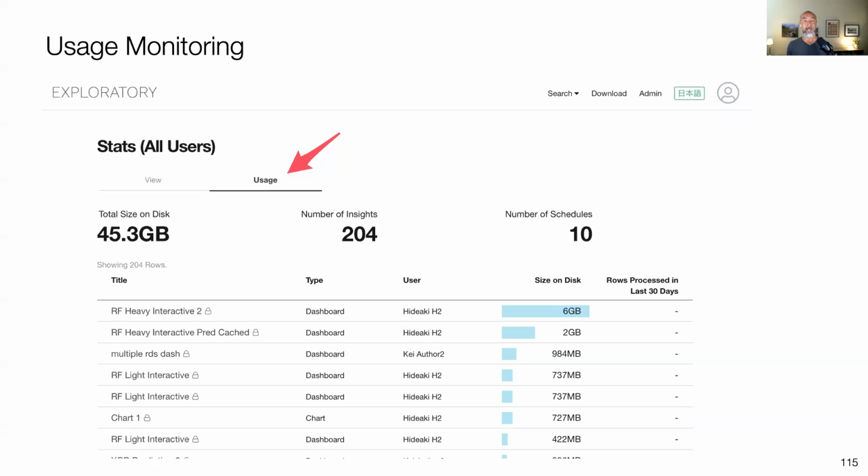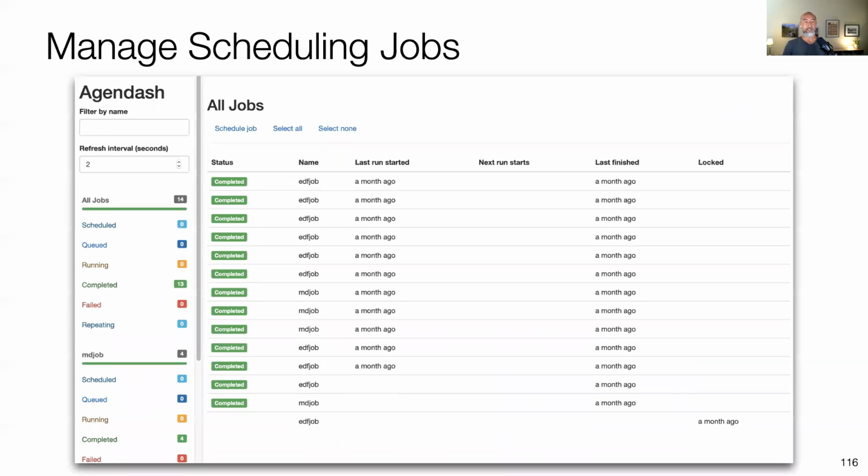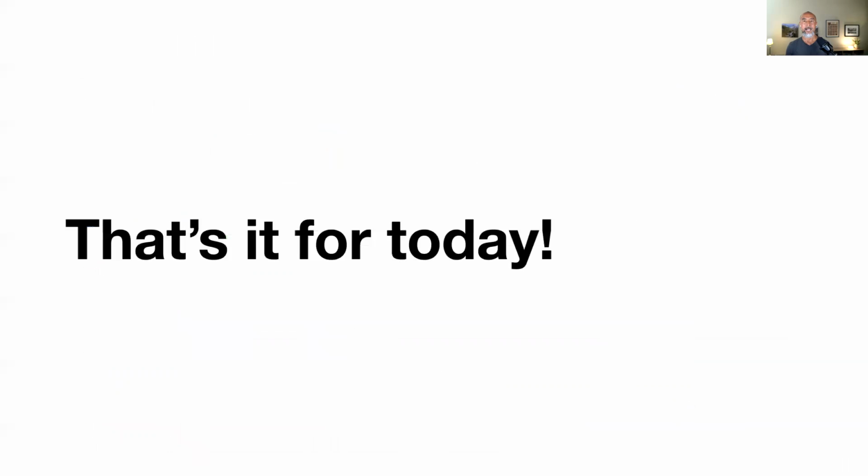In that case, you might want to stop the scheduling. And there's also a UI for managing the scheduling jobs. So these are the collaboration server specific things, but the bottom line is that it's basically the same as the Exploratory server, except you can have it on your machine or on your server.